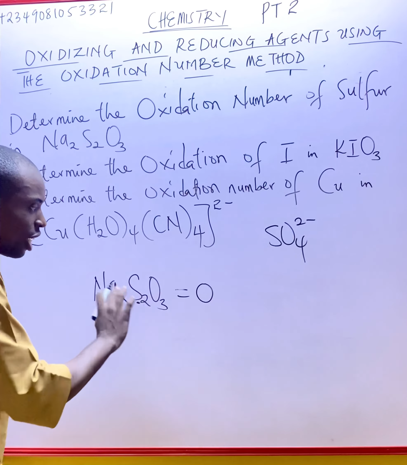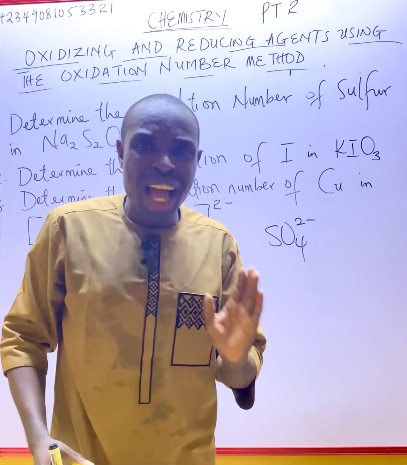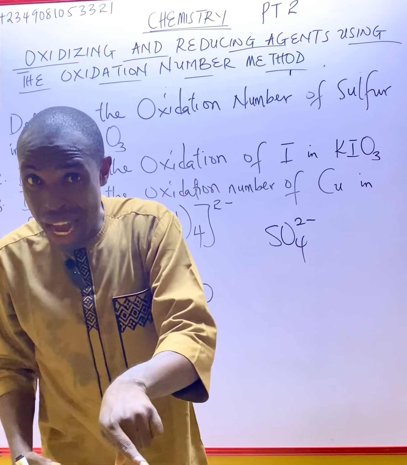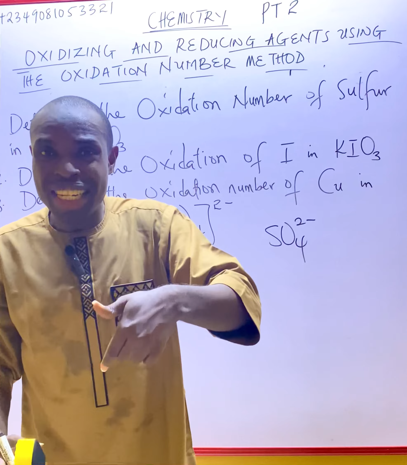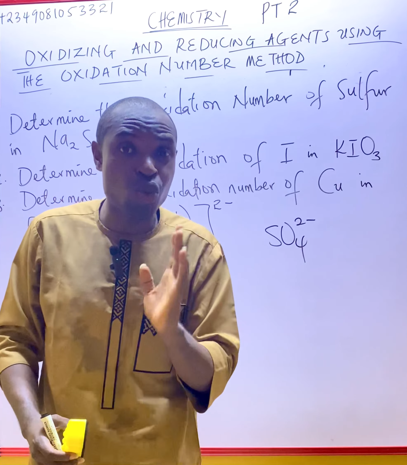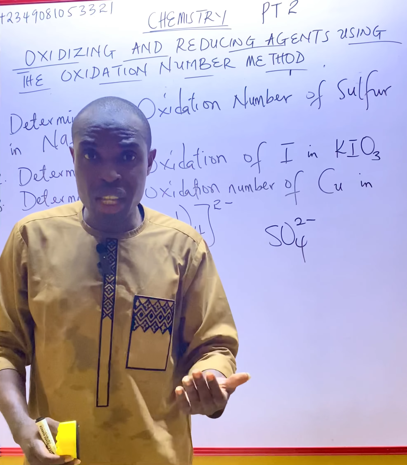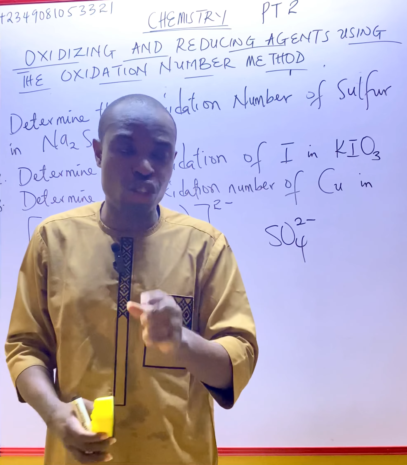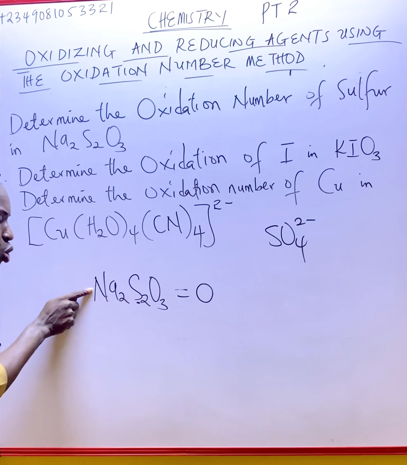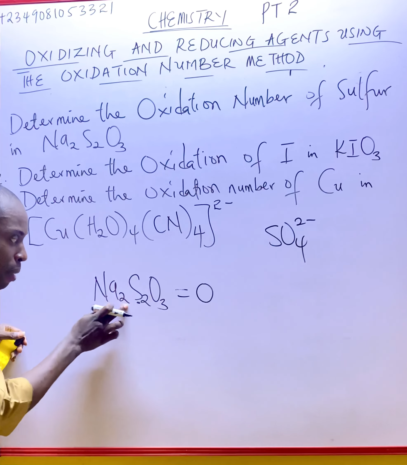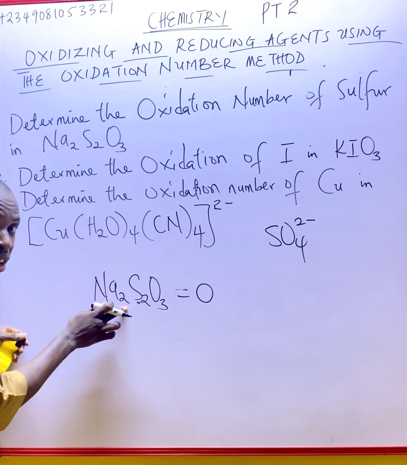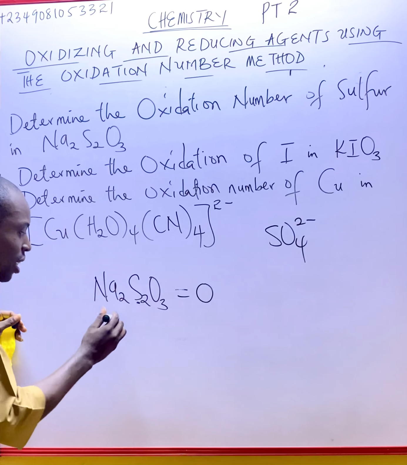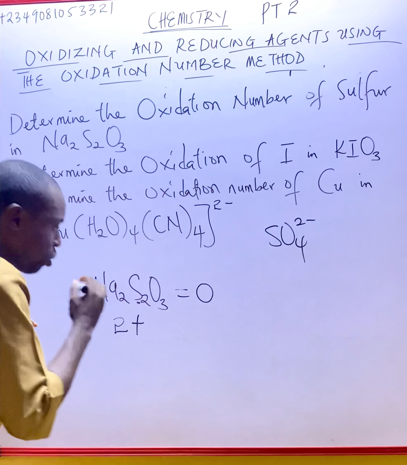Now, I am looking for sulfur here in this compound. Take note, sodium belongs to group 1 elements, and all group 1 elements have a valency of +1 in a compound. Meaning, sodium, lithium, potassium, cesium, rubidium are all group 1 elements, and their valency or charge is just +1. So here sodium is +1. +1 times 2, because you have to multiply by this 2 here, which is the subscript, right? So 2 times +1 is +2.